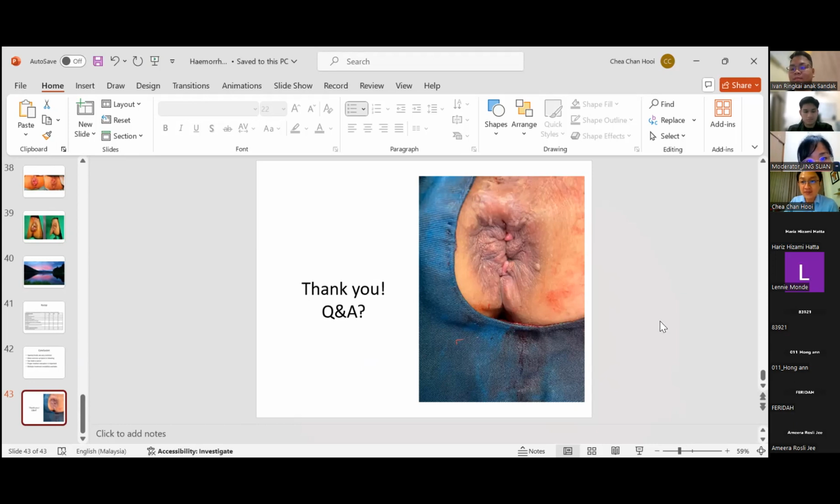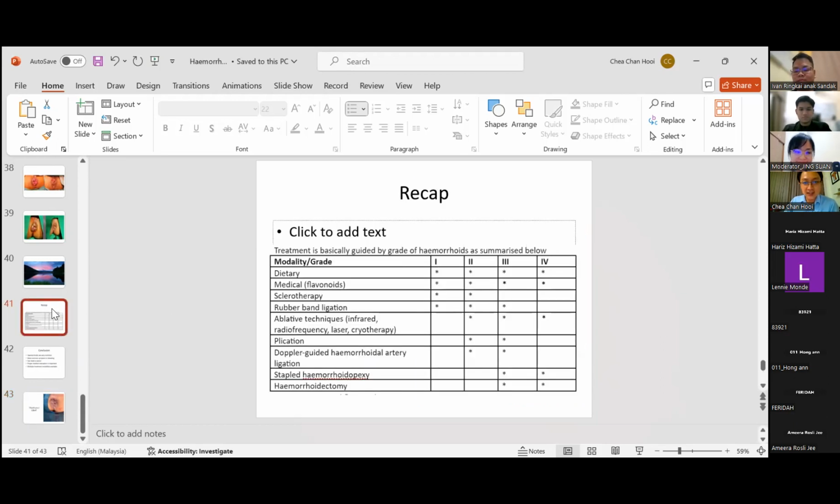One of the students asks, how much is the total cost for the treatment? Total cost, okay. We start from below. Surgery is obviously more expensive, thousands of ringgit. Laser will be almost 10,000. These are ablative techniques. Rubber band is very cheap. It's really a simple rubber band only, and you just need a suction applicator. Just put it in. We are talking about a few hundred ringgit.